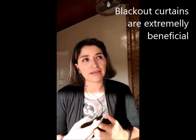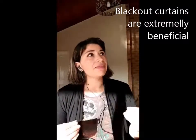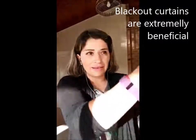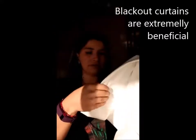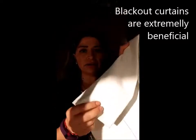Obviously, when you want to block the light of the sun, especially in summer, I recommend very thick material. I'm actually close to a curtain here. This very thick canvas that has a lining at the back is really good. I was lucky I can pull it from here. Even though this is a very light color, I don't know if you can notice, it's white, it makes a great blackout curtain. It blocks completely. If I pull all the curtains in this room, it goes completely dark.